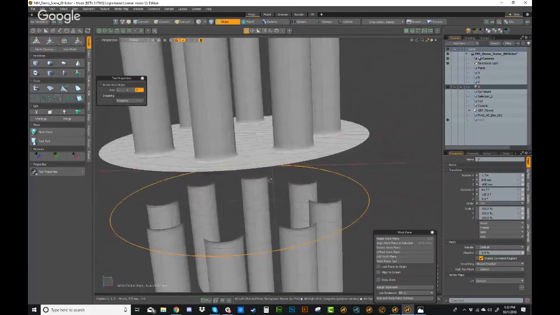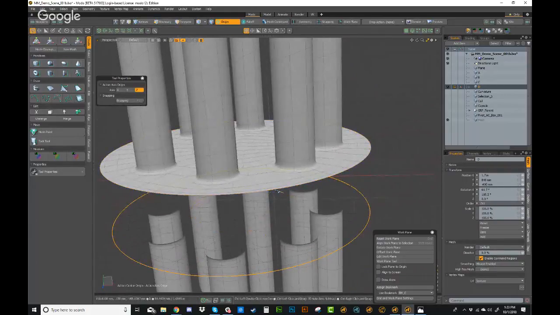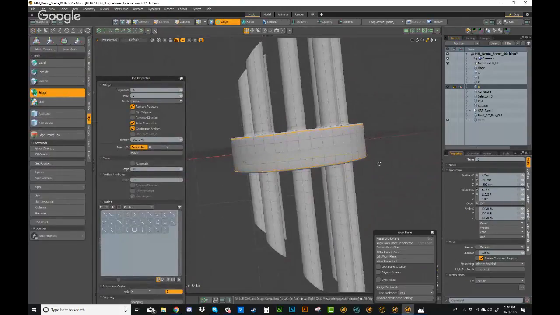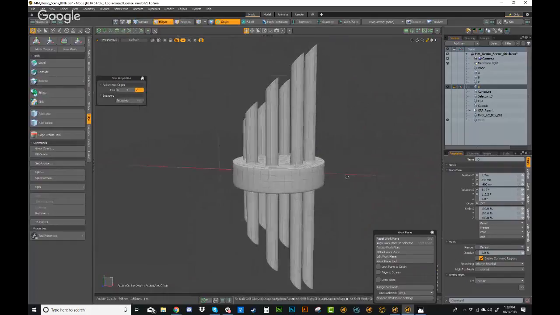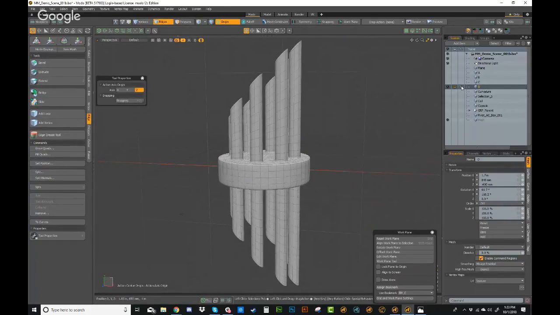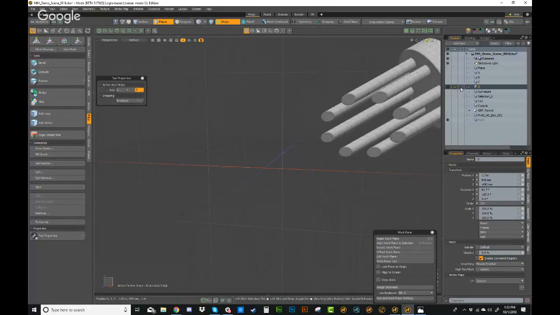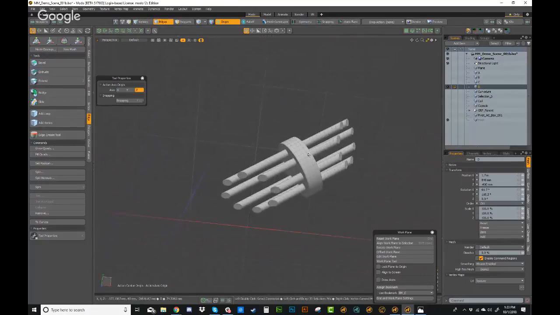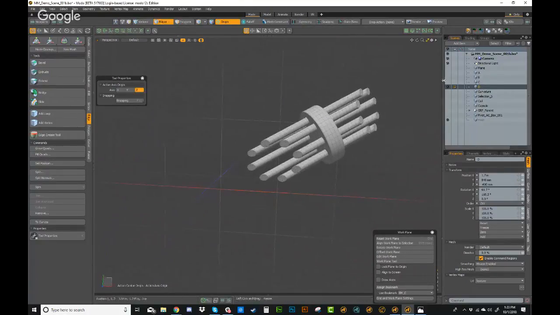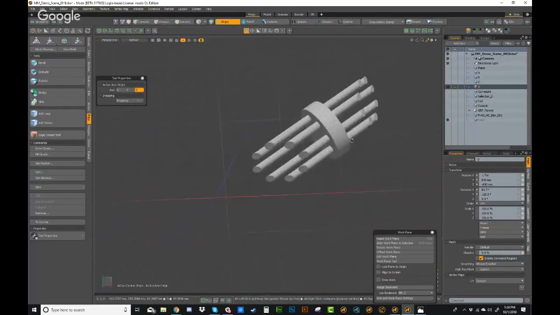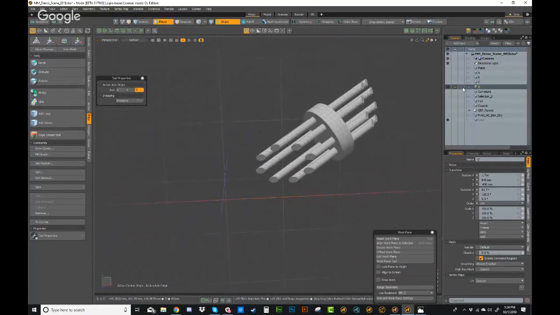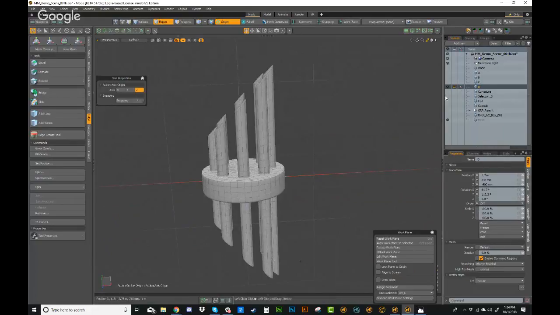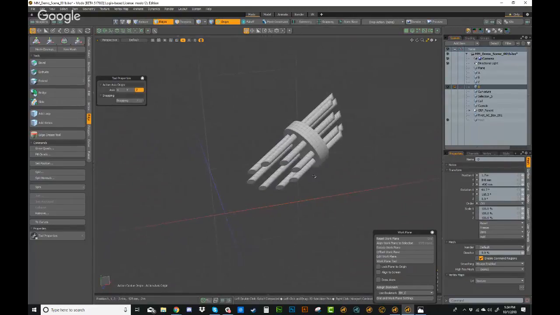And then we'll quickly select this edge. I think it was this edge, whoops. And we'll do a quick bridge, so edge, bridge. And we'll just add a couple segments there. And now when I click on this reference icon, it sends it back to where it was in world space. So that's a quick way. If you have something already selected or already built and positioned in the scene, you just click this button right here, and it sets it back to the origin where you can model, and then you can put it back. So that's pretty nice.